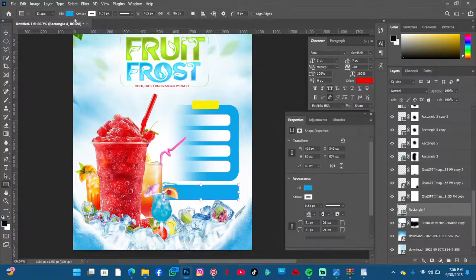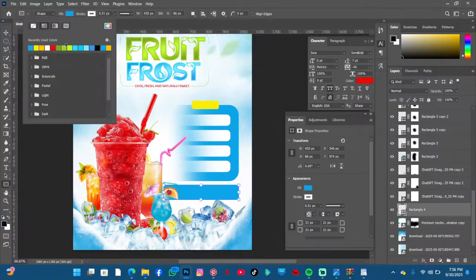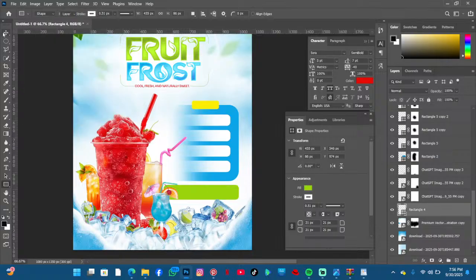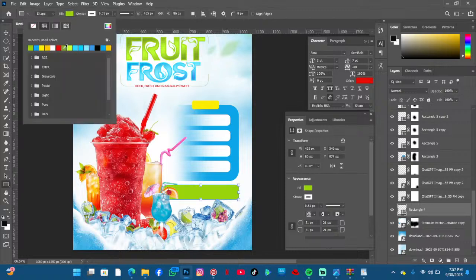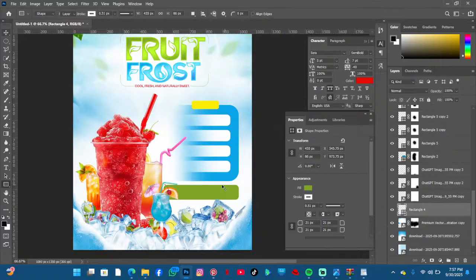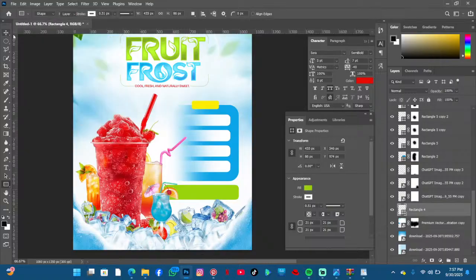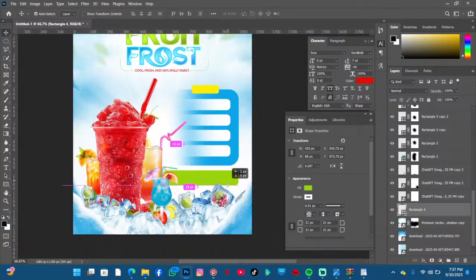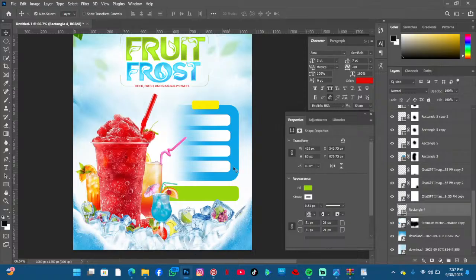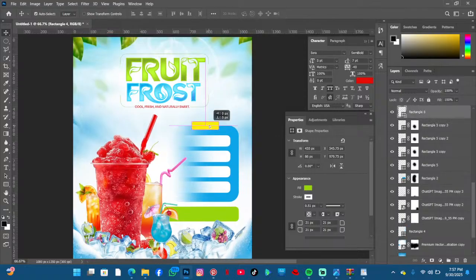Maybe this can be the green. Maybe it's much better now. Let me make this darker. Okay, let me see. Let's go with this one, the previous one. I think I like this one more.